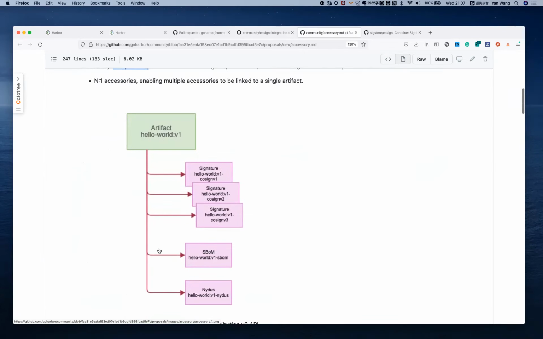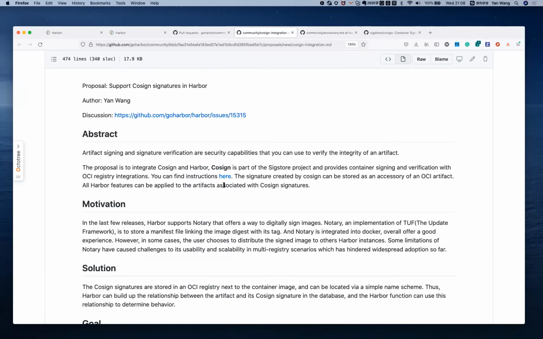For example, Hello World can have several signatures, an SBOM and other things attached to the subject Hello World. This stuff we call accessories. By introducing the new definition, we will do the integration with cosign signatures in Harbor.